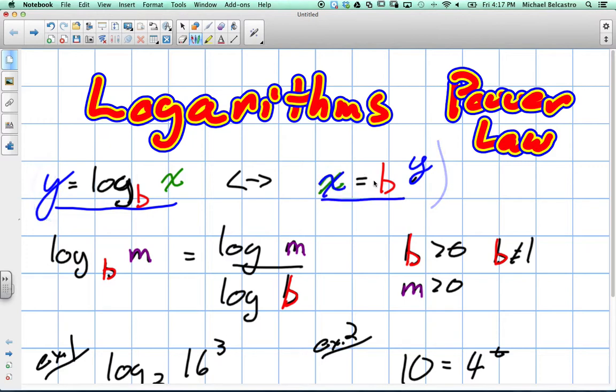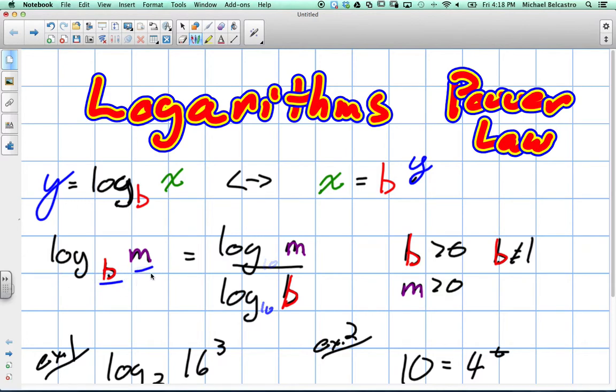If we have a value equal to some base to y as the exponent, we can convert that to a log where the part that it's equal to becomes a log to the base that we had before of that value, and the exponent becomes what it is equal to. And this will help us solve for quite a few exponential functions where we're unsure what the exponent is equal to. And this one is just another one that helps us to convert things to base 10 log because most of our calculators only have base 10. This is a way to solve values when we have a log that's not base 10.